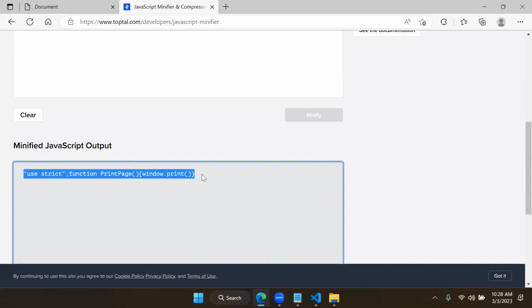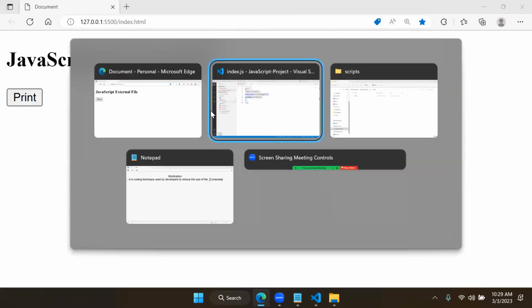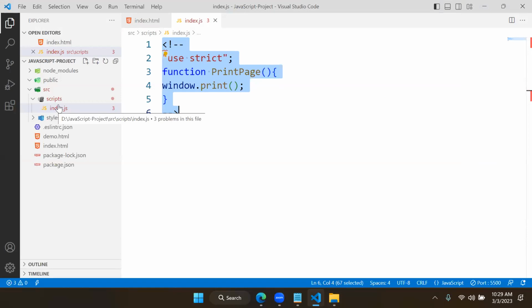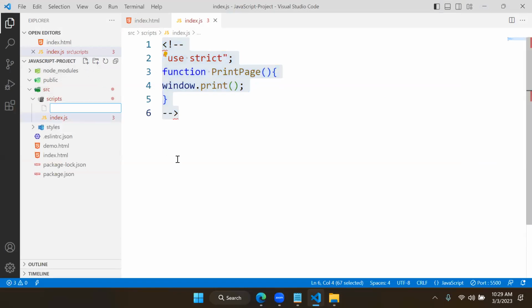You can remove unnecessary blank space, shorten lengthy logic, and shorten lengthy words the developer gave into small characters. Now I copy this minified code, go to our project, and add a new file, index.min.js.